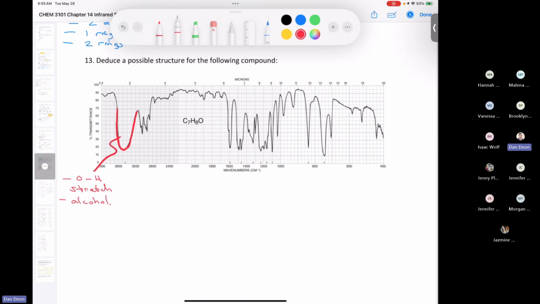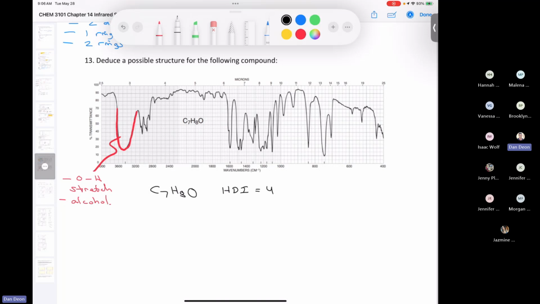Next question. I'll ask you guys. We'll kind of flesh this out here. If I have C7H8O, could anybody tell me what the HDI of this compound is? I'll give you a second to look at it. See if you can come up with an HDI. Yeah, thanks, Hannah. Yep, you're absolutely right. So Hannah solved it, and she said the HDI is 4 for the compound. Okay, actually, you all got it right. Thanks, you guys are great.